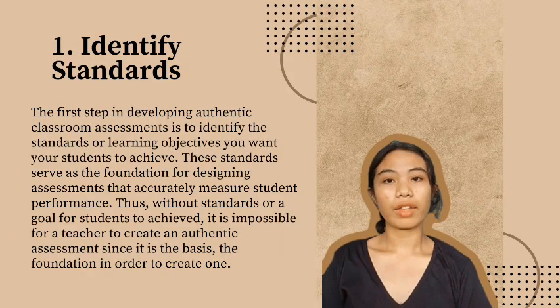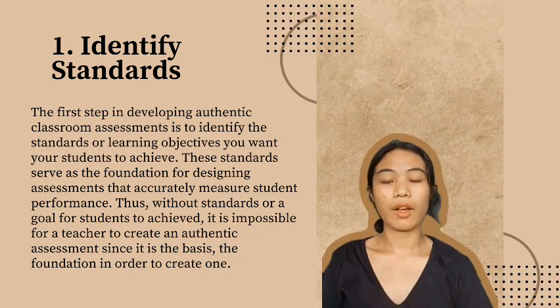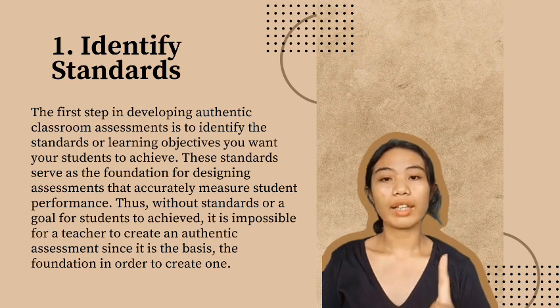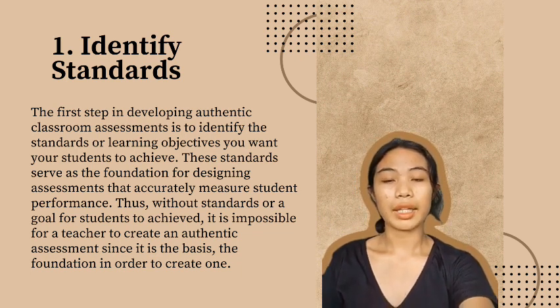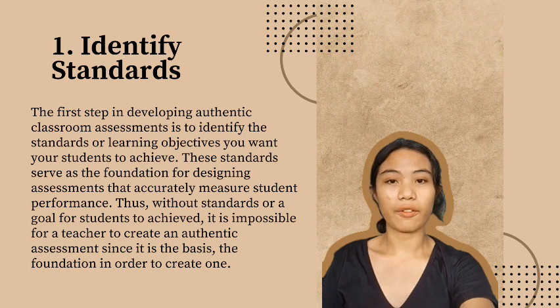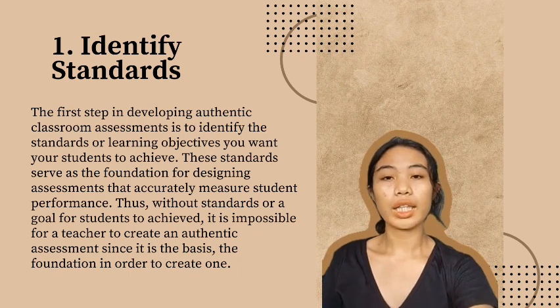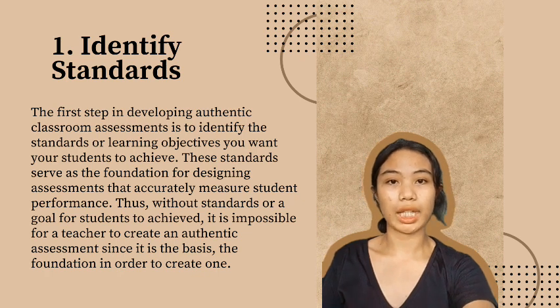So, in crafting the authentic assessment, there are four steps. First is to identify standards. The first step in developing authentic classroom assessments is to identify standards or learning objectives you want your students to achieve. These standards serve as the foundation for designing assessments that accurately measure student performance.